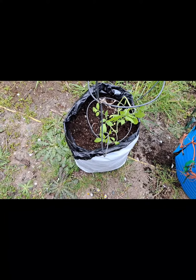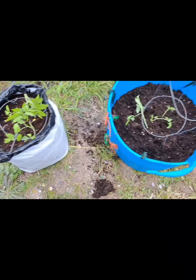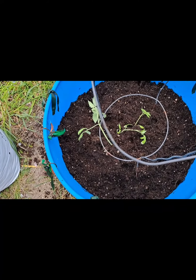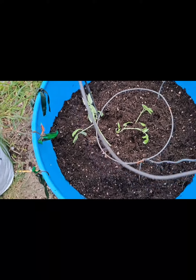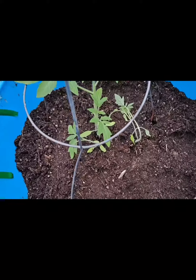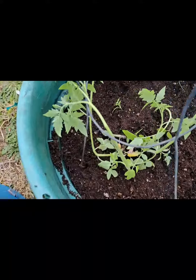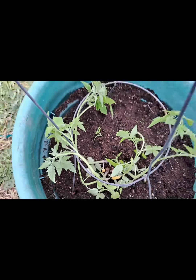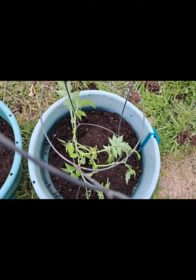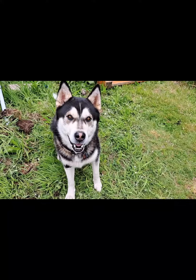I'm done transplanting. These are the few cherry tomatoes that couldn't fit in the other two pots — four of them in there, one little dinky one and three others. Then this pot has about four or five big beefsteak tomatoes. I didn't separate them too hard because the roots were so bound together. I'm hoping they grow like this — never done it this way before. This is cherry tomatoes, and this is cherry tomatoes.